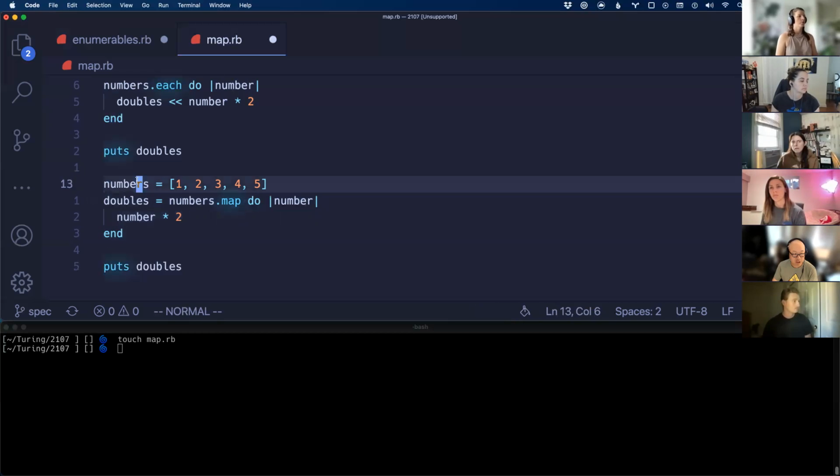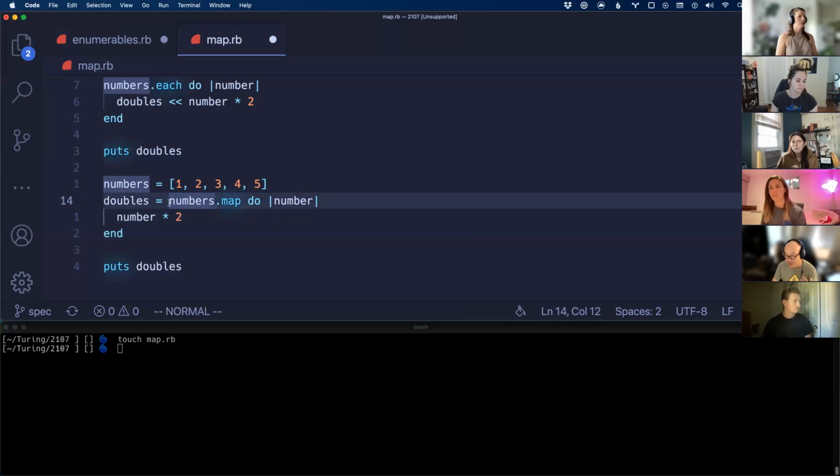So we are never changing numbers here at all. Whatever this numbers.map is returning gets put into doubles, and then we can puts doubles here. Okay, so it just returns it that one time? Yep, it doesn't keep it forever. In a second, we're going to put this into a method so you can see a little more clearly how that works. Cool.